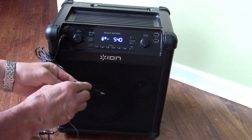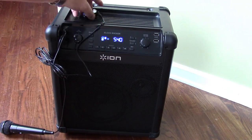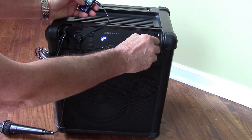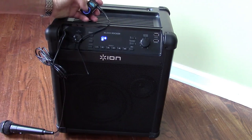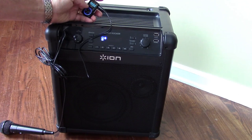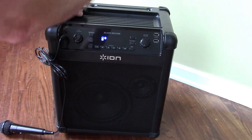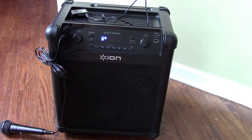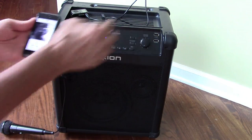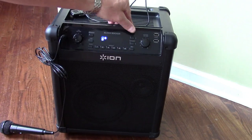Let me just turn this on, plug in the cable to the headphone output, make sure my volume is down, plug it right into the auxiliary input, and get some music playing. It's really handy to be able to plug in an auxiliary like that. I'm also connected with my phone right now via Bluetooth, so I can demonstrate that as well — play/pause and we can advance tracks.